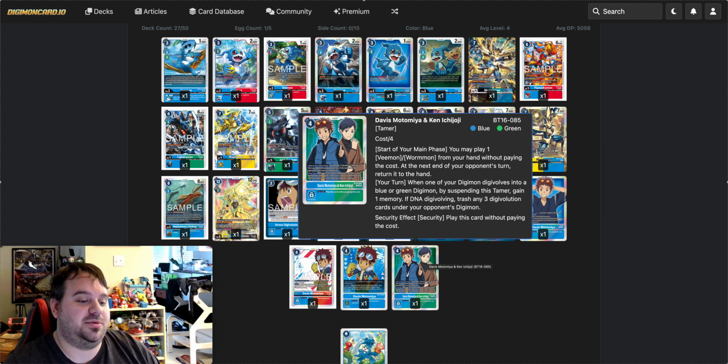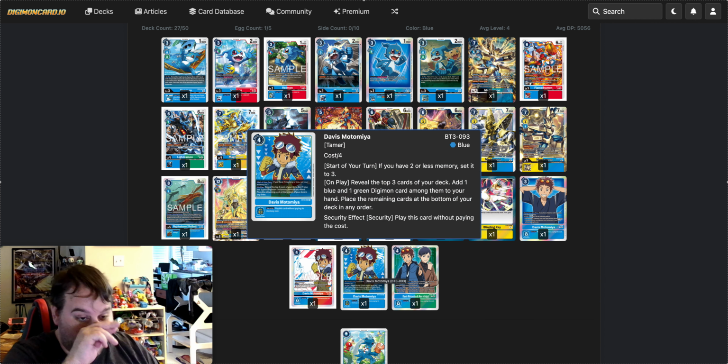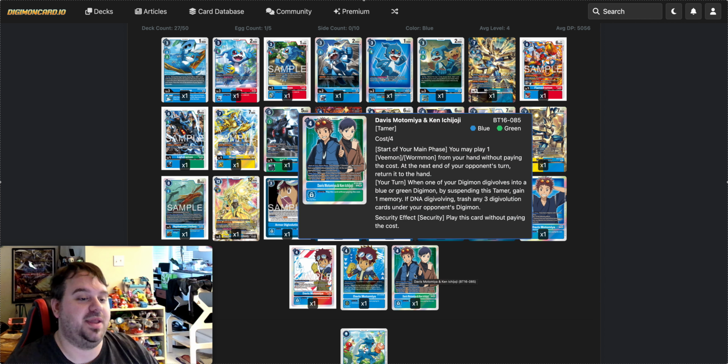And of course another option, you got the Memory Tamer, which is also a searcher, which everyone plays a couple copies of. But you got the Davis and Ken, which is a decent option because even though you don't play Wormmons, and you don't DNA Digivolve, it does give you the benefit of playing free Wormmons at the start of your turn. Not always an option that everyone plays. Some people use it as a tech, but I thought I'd throw that in there.